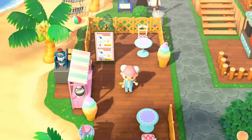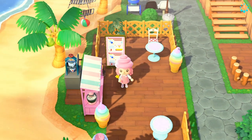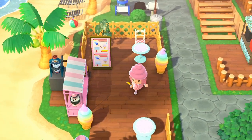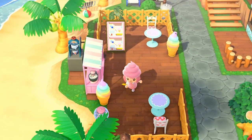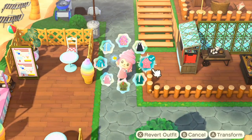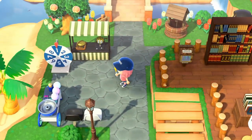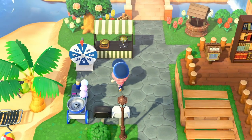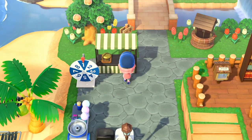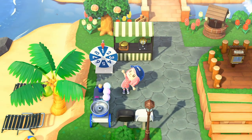From here we have our little sweet shop. If you're not interested in American food or Asian food and want a little sweet snack, you can come over here for some ice cream or shaved ice. I thought it would be really cute to make everything pink and colorful — it just seemed to tie it all together. From there, going further up, there's a little mini-game area — kind of like a lottery — where if you're visiting you can win a prize or get some cotton candy. That'd be fun.